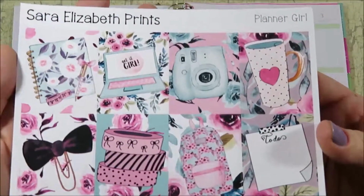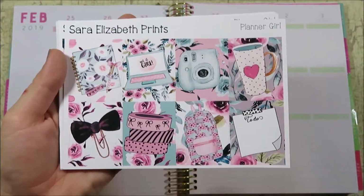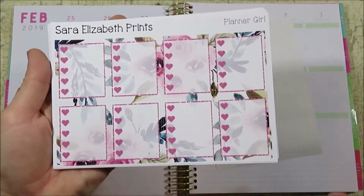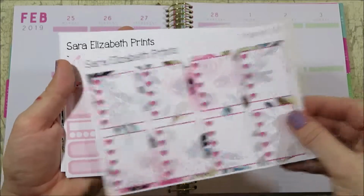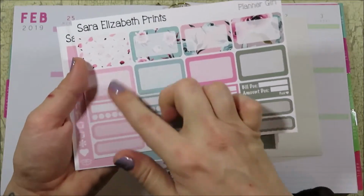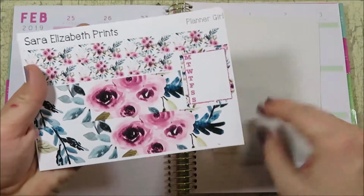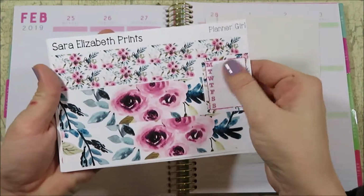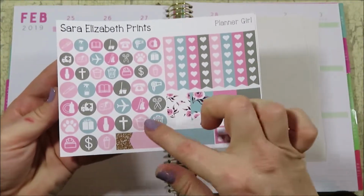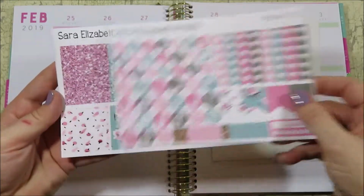But anywho, here are the full boxes. Just very planner things we all love. This is a full kit of hers. So here are the full heart checklists, the half box, quarter box, bill due, and habit tracker sheet, the regular headers and little things, the date covers, bottom washi, and sidebar, weekly box. You have your check flags, icons, glitter appointment labels, big flags, a hydrate sticker.